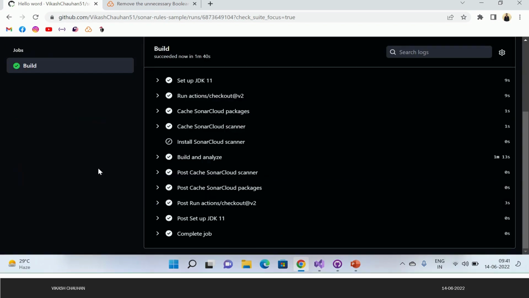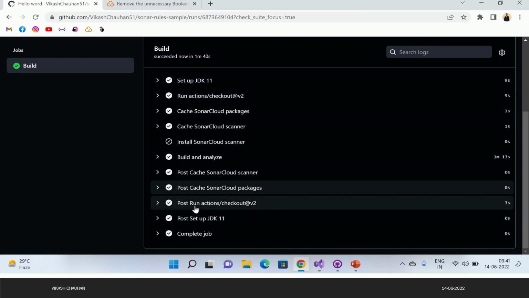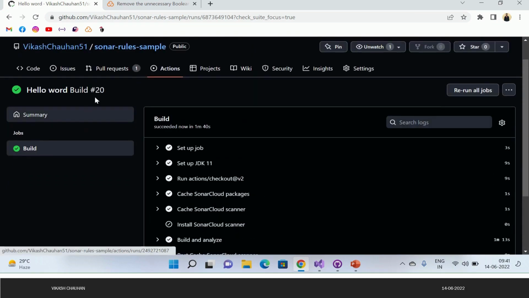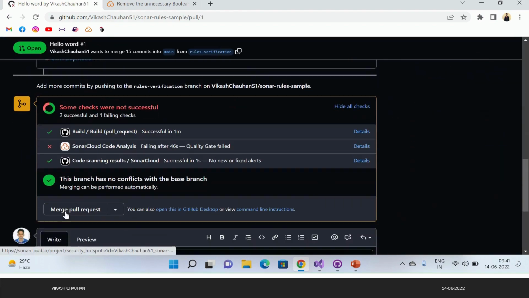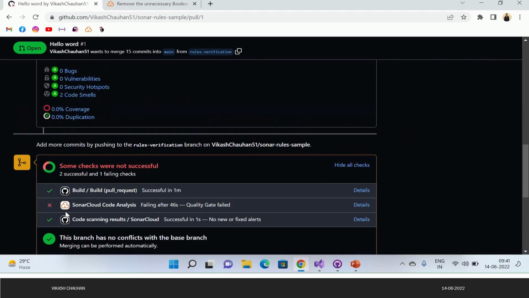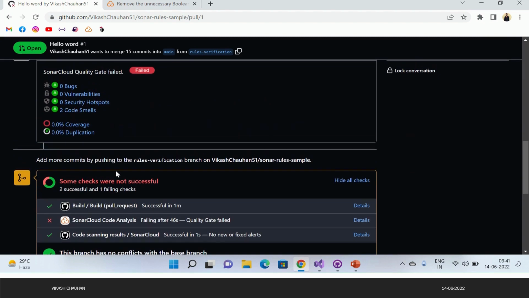So now the execution has been completed. If you notice, all the steps are done, but let's see what the result is. Okay, the build is still failing, but it is due to the code coverage, because there is no code coverage. It is showing red here.